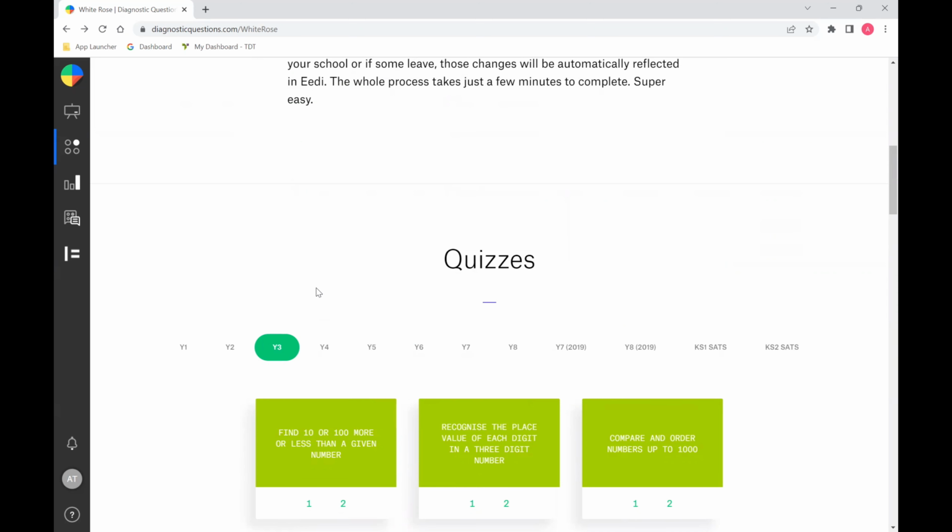I'd like you to register with diagnostic questions if you're White Rose, or look on the My Mastery website for the diagnostic questions there, and take some time to look through the questions for your current unit that you're teaching and the one that's coming up. How can you use these at the end of those areas of learning to help you identify the misconceptions that children hold, and how can you plan to address those in your lessons?